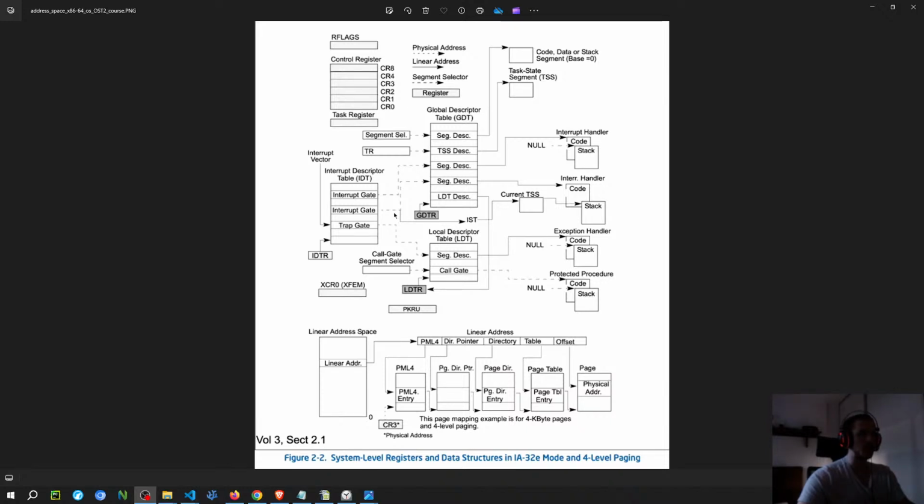I think that on the segmented model, you will have this other information here, which is basically the segments. And so what you get is a far pointer address from the process. Then these registers are used by the operating system to find what the equivalent address would be on the actual physical page, and it does that by going through these descriptor tables here. The descriptor table accepts the segment information. And then you have these other tables that are used for interrupts or traps or exceptions.